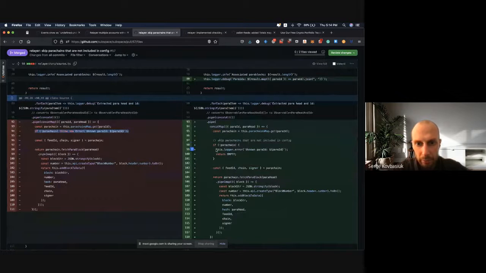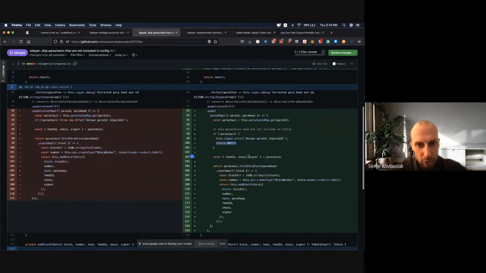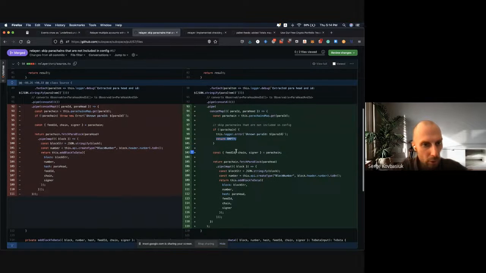Now instead of throwing an error, we log an error, so we will have something in the log that there is an unknown para ID. But we just return an empty observable, so it doesn't crash. We can keep processing the rest of the parachains.